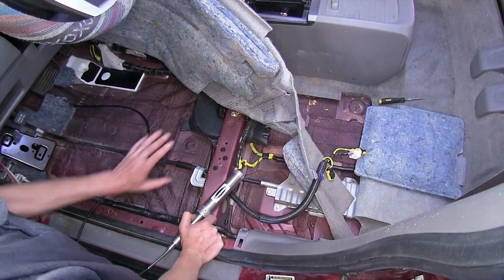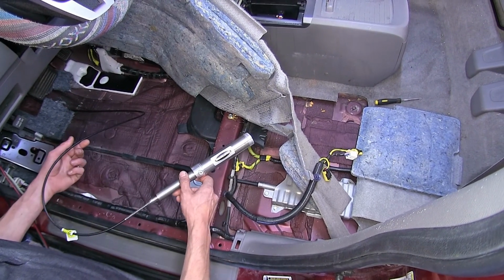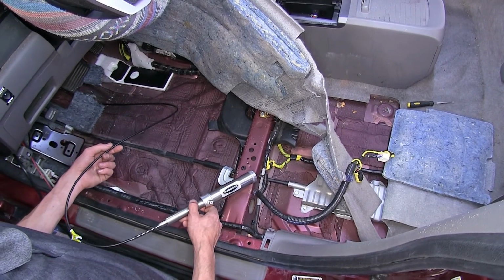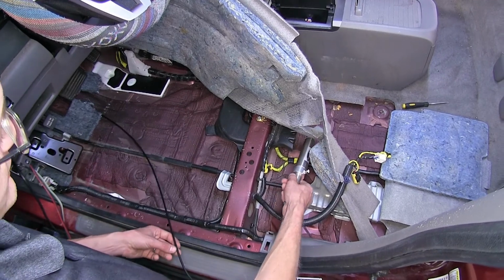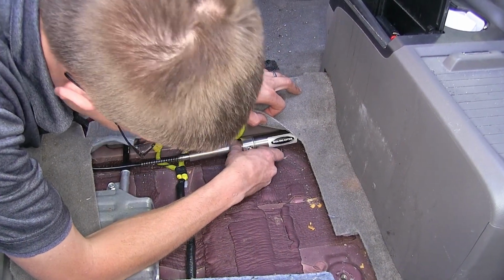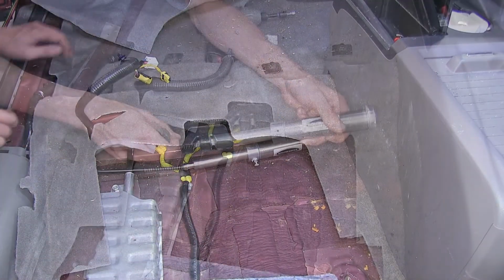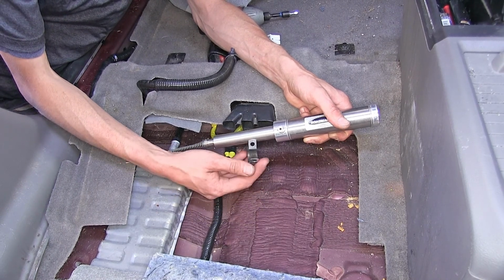All right, so we peeled up our carpet a little bit more so we have a clear access to our floorboard. Now our cable with our cylinder, we need to mount this in a position where it's out of the way and it's not gonna get hit by our feet while we're driving or anything like that. So we'll just put it right here in this area, and this will minimize the amount of bends in our cable.